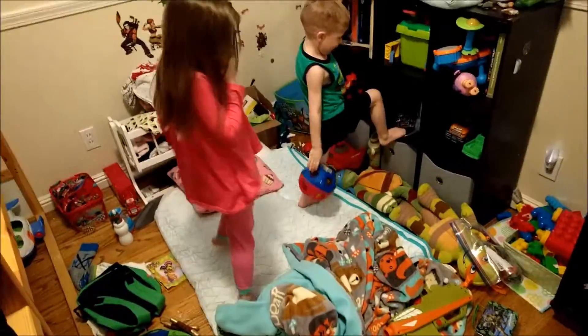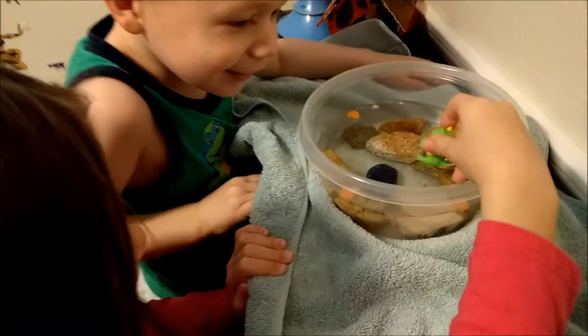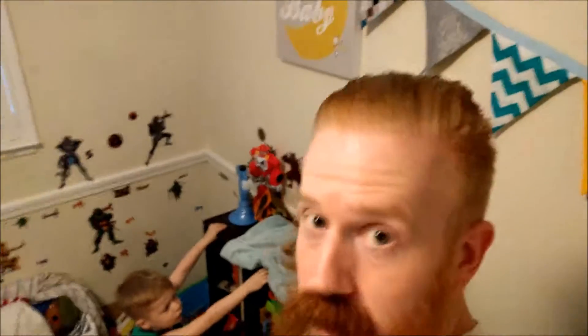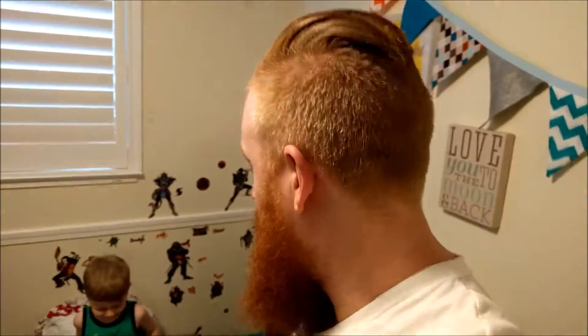Look at how clean your room is, guys — this room needs to be picked up. This is Ever and Grayson's homemade fish tank. It's so gross. This is the table and this is the bed. It's a little gross. We might have to empty that out. Oh, there's seeds! There's seeds in there? It might start growing stuff — like algae. You nasty.